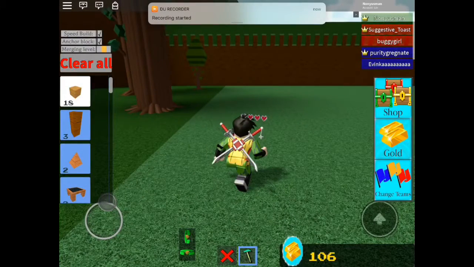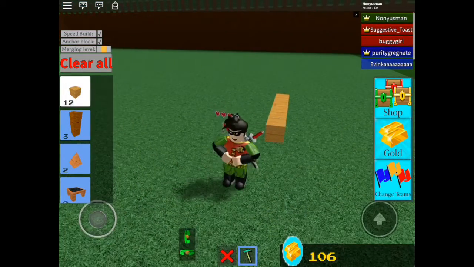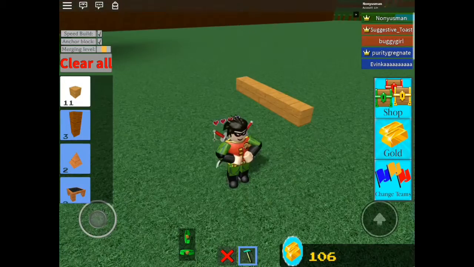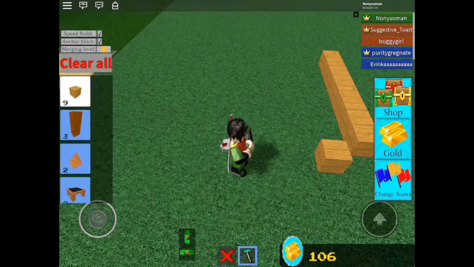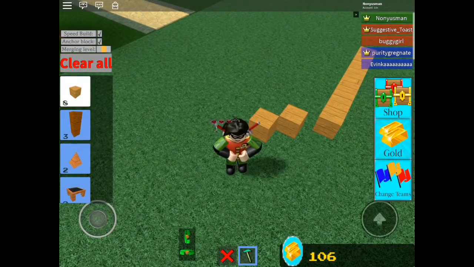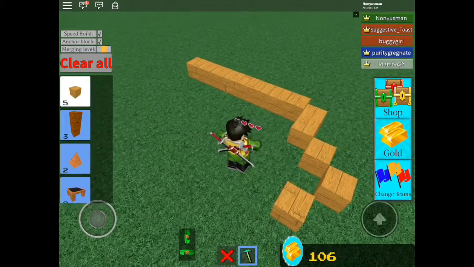Now we're gonna be playing this Build a Boat for Treasure. I'm just gonna put stuff. I'm gonna make the weirdest boat ever seen. Actually, this Build a Boat is, well, it's not survival though. The one that I like is survival games, but I'm just trying to build in this game because I have to play this game with my friends.